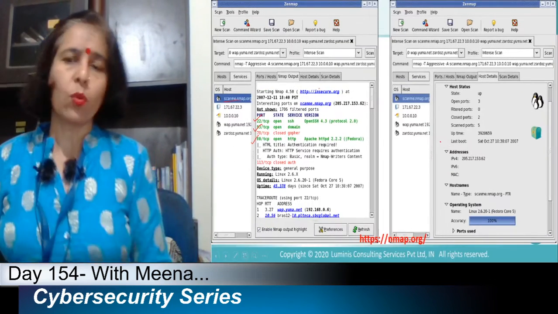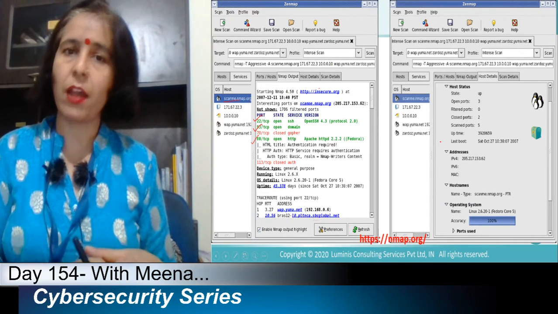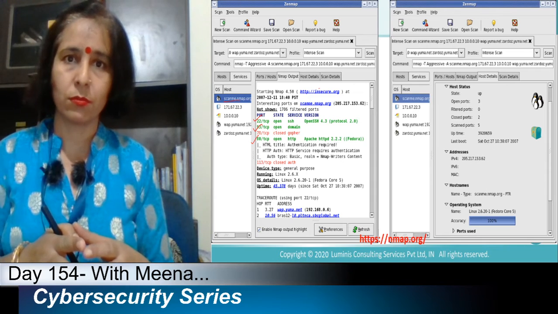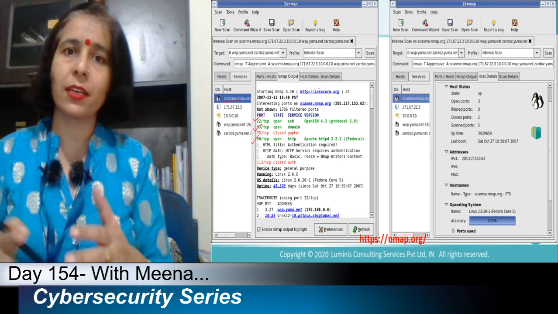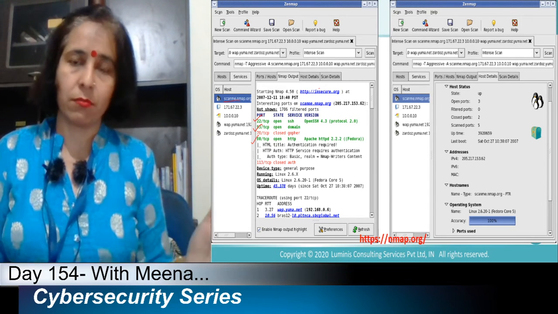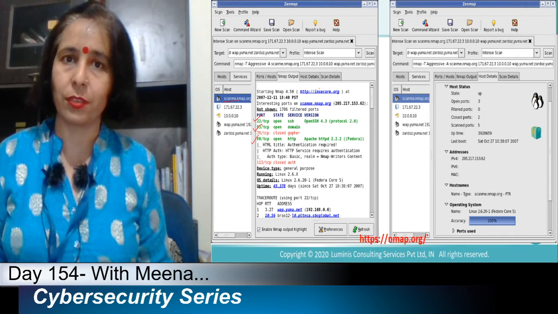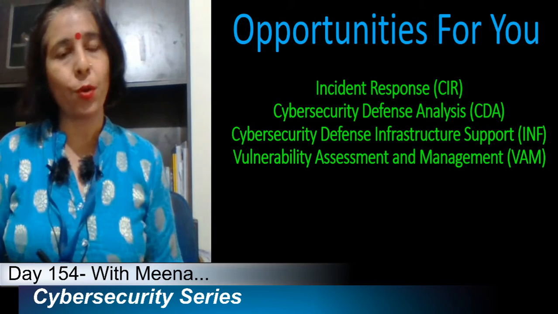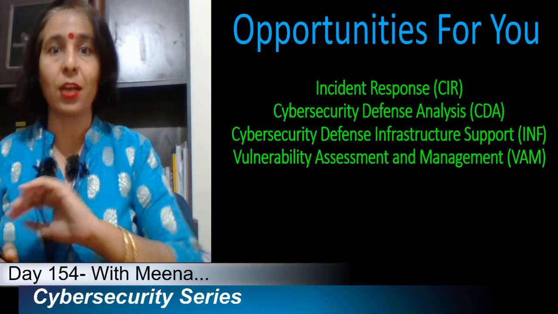Clear? So a number of tools are available to find out how secure your network is and to test it. You need to select the right kind of tool, and then you can test your network security. Clear?